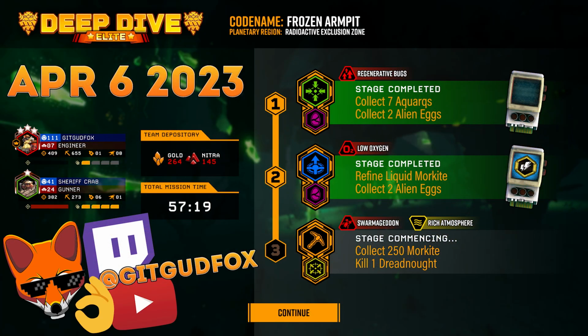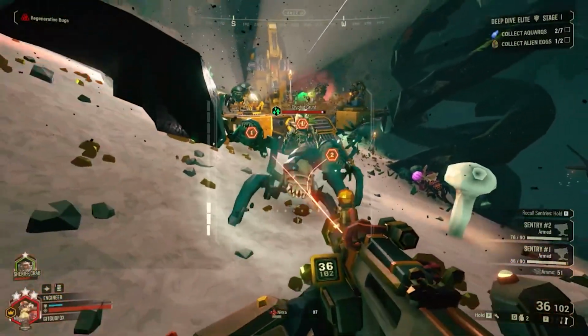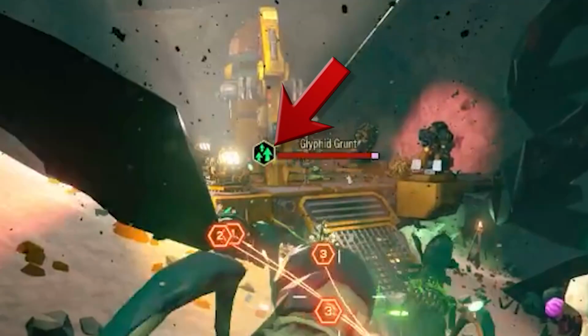Mission 1 has a difficulty of hazard 4.5. Objectives are to collect 7 quarks and 2 alien eggs. One of the alien eggs will create a swarm. There's also a mutator in effect, which is regenerative bugs, which means if a bug isn't damaged for 3 seconds in a row, it will begin to regenerate its own health at a rate of 5% of its total health per second until it is fully healed, though damage will interrupt the effect.